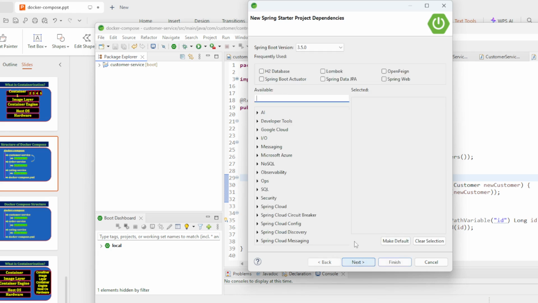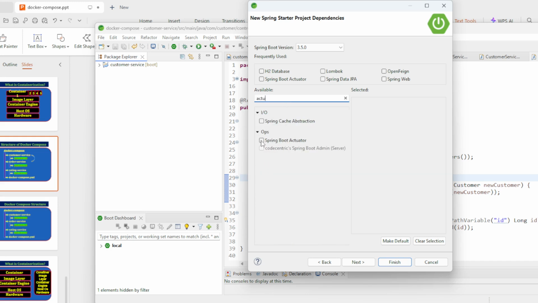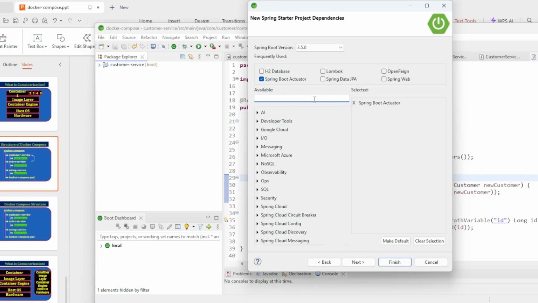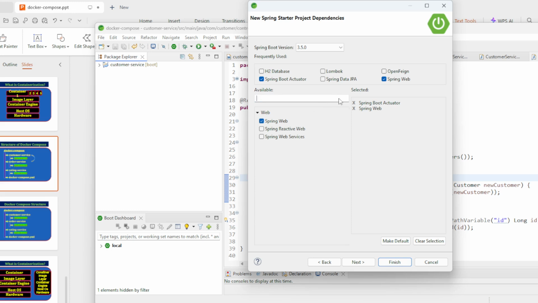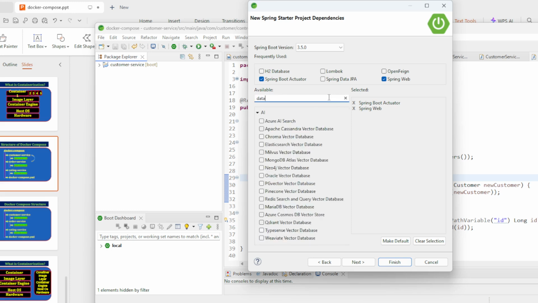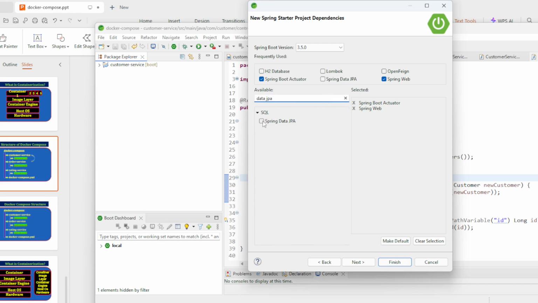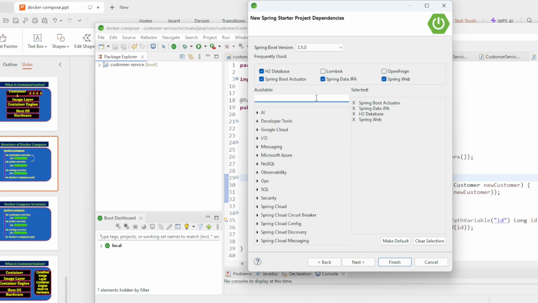Now let me click on the next button, and here we can add what all dependencies we are going to use. Like we can add the actuator dependency. Next we are going to add Spring Web. Next we are going to add Spring Data JPA. There is the H2 database dependency, and we have Lombok.